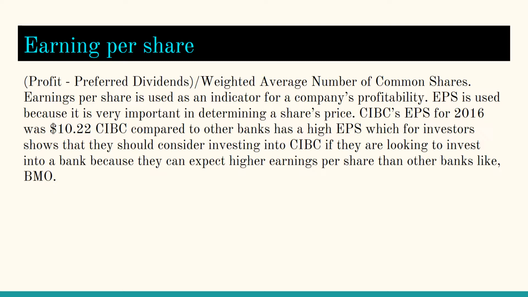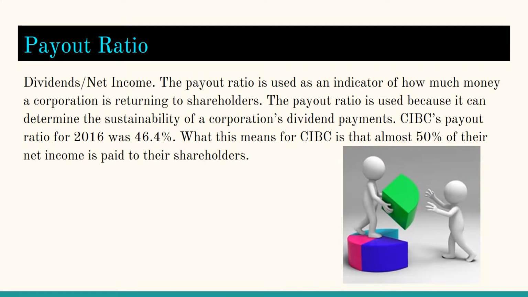CIBC compared to other banks has a high EPS, which for investors shows that they could consider investing into CIBC if they are looking to invest into a bank, because they can expect higher earnings per share than other banks like BMO. You can calculate payout ratio by taking dividends and dividing it by net income.